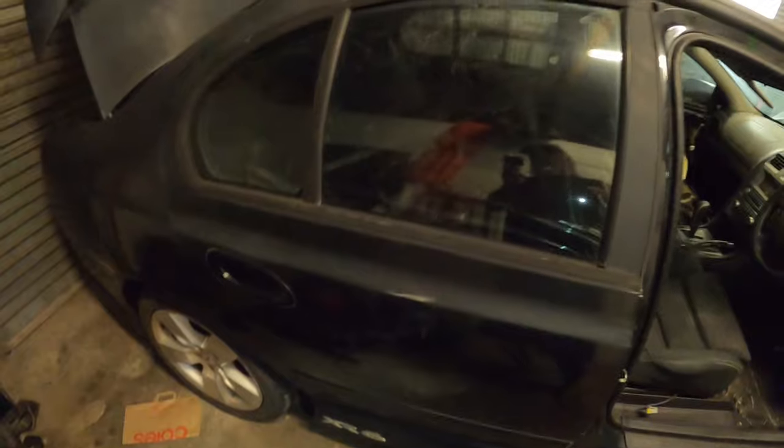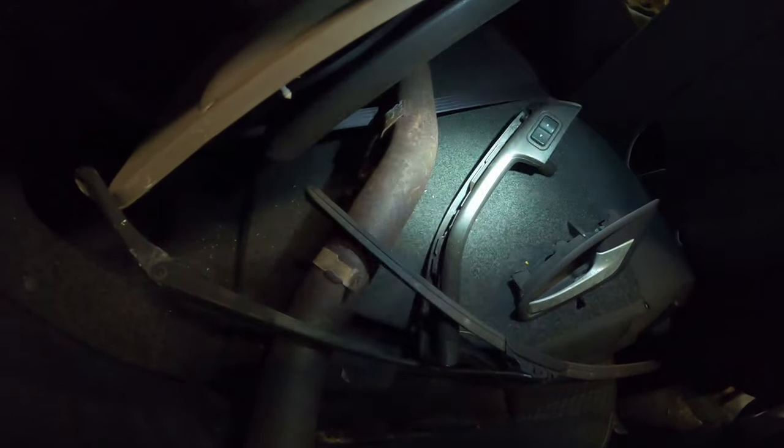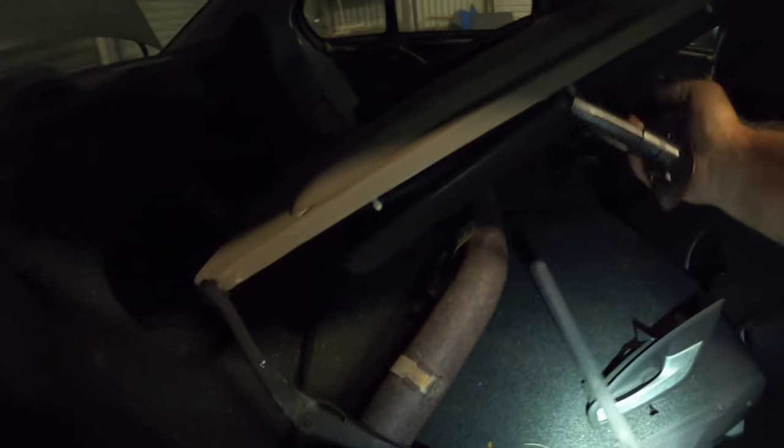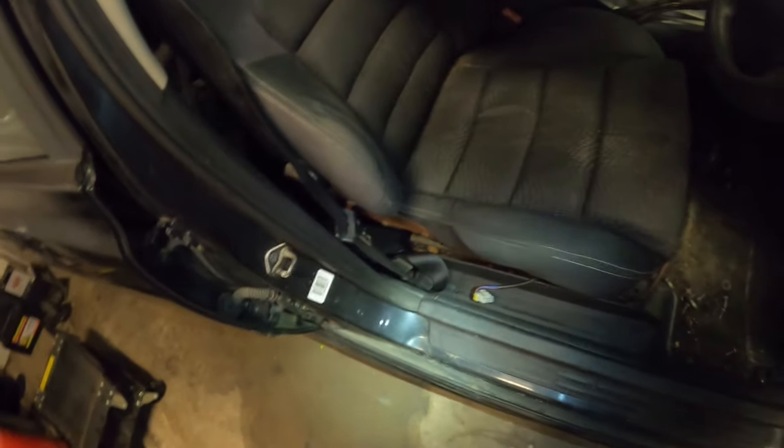The driver's door is in pretty good nick, surprisingly. I don't think there's a door catch in it though - the door catch has been pulled out. But the shell's okay and still has the glass. I think it still has a regulator in there, though I don't know if that works or not. We've got a door catch in here - these are usually stuffed, but this actually looks in reasonably good condition. Yeah, it's not broken - that actually looks pretty good. All the door cards are there. Is there a seatbelt in the front? Yes, seatbelt's still there. It's a bit stiff, but you get that.